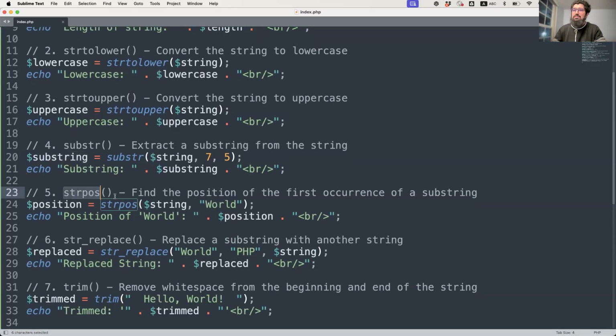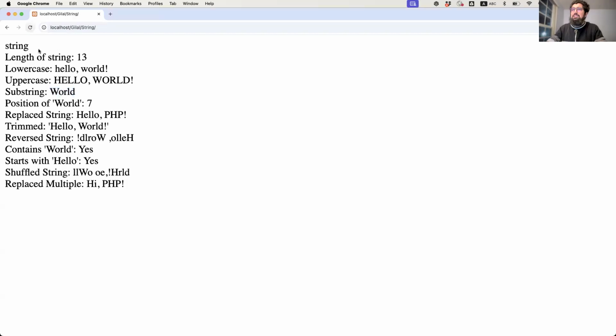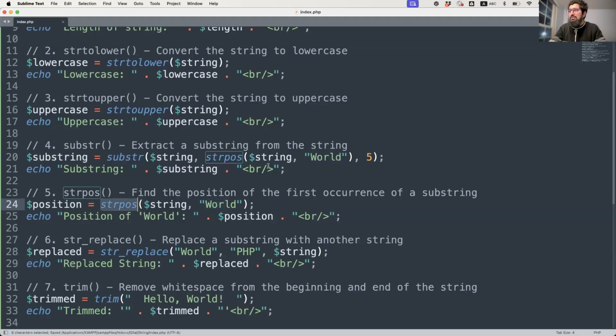Okay, now you wanted to see the position of world. You wanted to start directly from strpos. strpos tells you from where exactly that word is starting. Let's say I do not know the position, so I have to use this function called strpos. Let me run that and see. Here, no difference at all because I don't know the position. So I just keep the function here, or I can keep it simple if I know the number. So let's make it a bit dynamic.